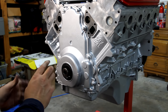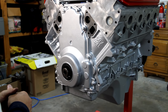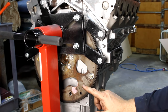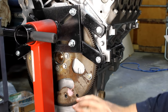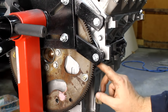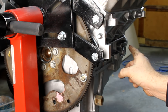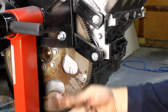I'm going to show you how I'm going to make a locking mechanism without a special tool to make that happen. Okay, we're at the back of the engine, and I've installed the old flex plate. This goes to an automatic transmission, which we're not going to use, so I don't mind if I damage this. And what I'm about to do is not really going to damage anything. Instead of trying to use these teeth like a lot of people do, I know when I try and torque down that harmonic balancer at the front, the engine is going to try and spin this direction.